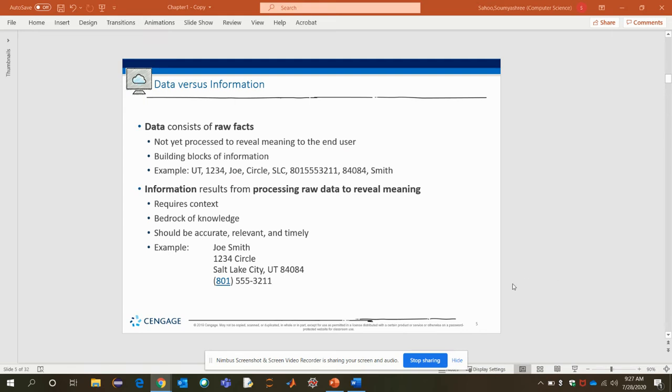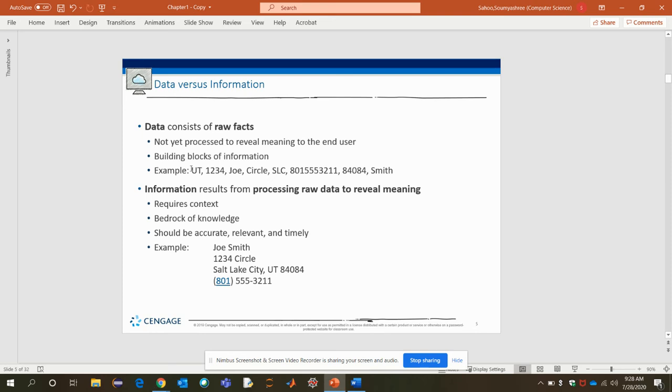Now, if we are going to dive into database systems, we must know about the key terms associated with it. Let's say data, information, facts, records, fields, all those things. So, what is data? Data are the raw facts from which the required information is derived, and data have little meaning unless they are grouped in a logical manner. And information usually is a processed form of our raw data, which finally reveals a certain meaning to the user.